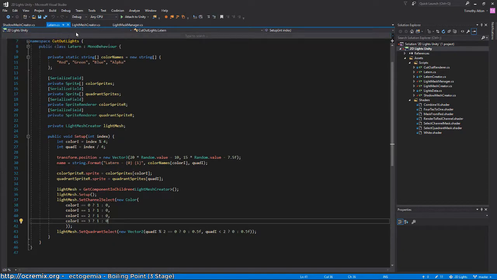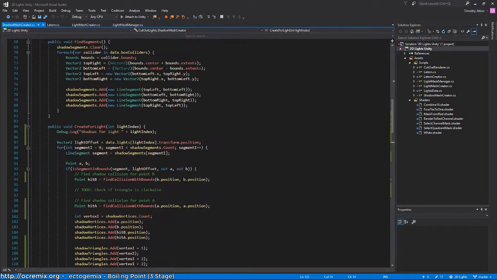We don't need that up anymore. Okay, so let's get rid of this debug log because it's not helping anything anymore.